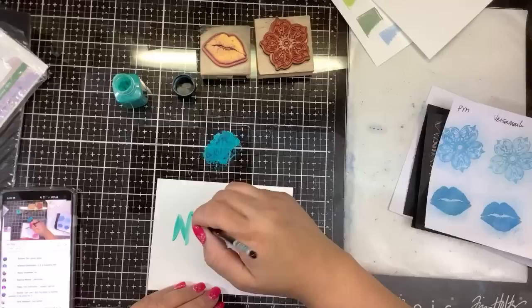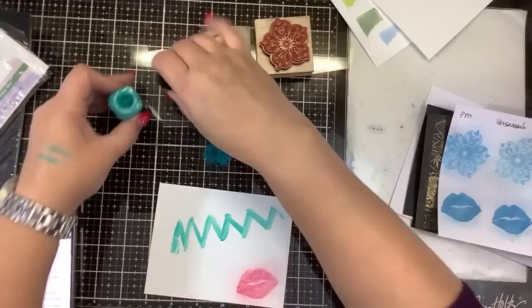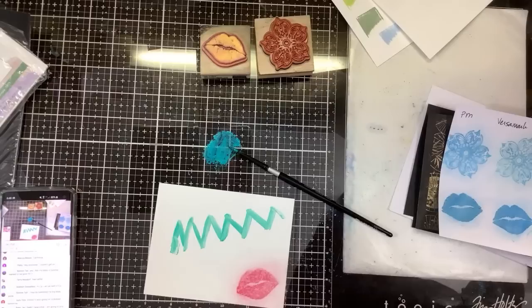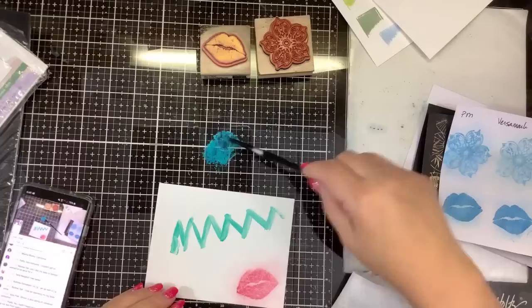Now, glycerin takes a really long time to dry. But I remember practicing with something else a while back. And the glycerin did end up drying, but it just took forever. Glycerin is basically what's in Versamark. I'm going to put the heat tool to it and see if we can get it to set. This is a pretty aqua color.